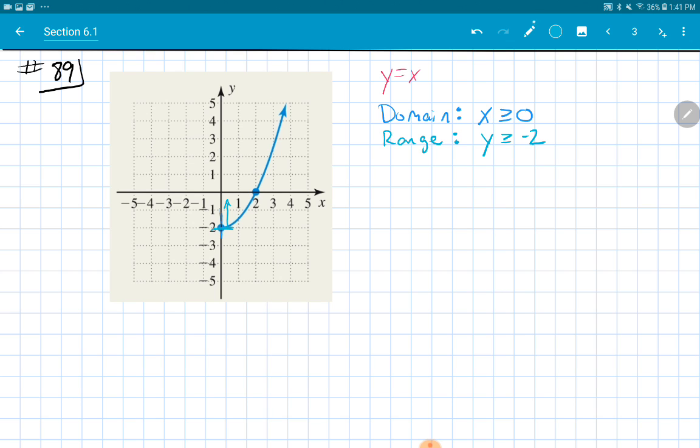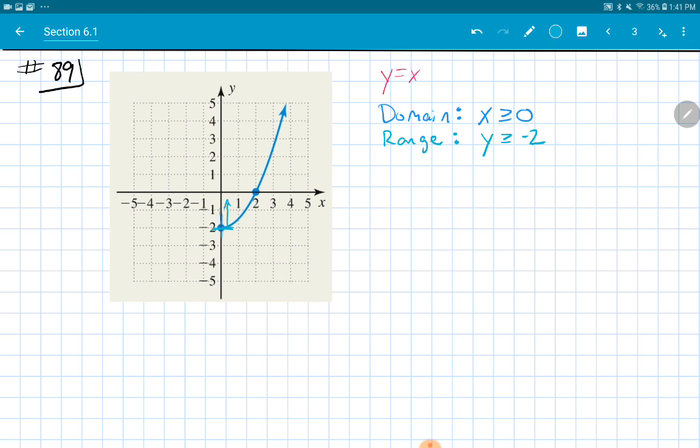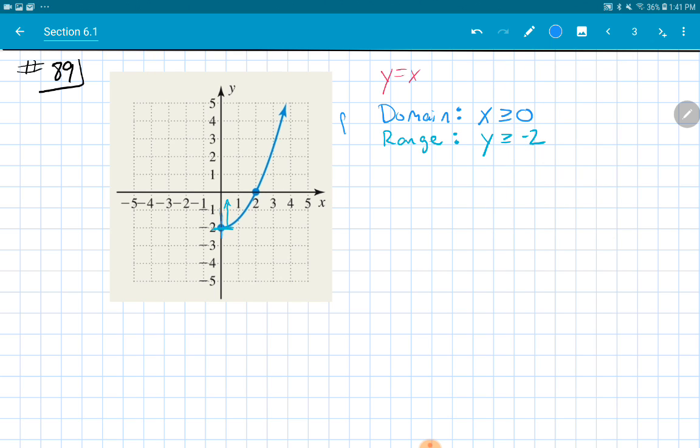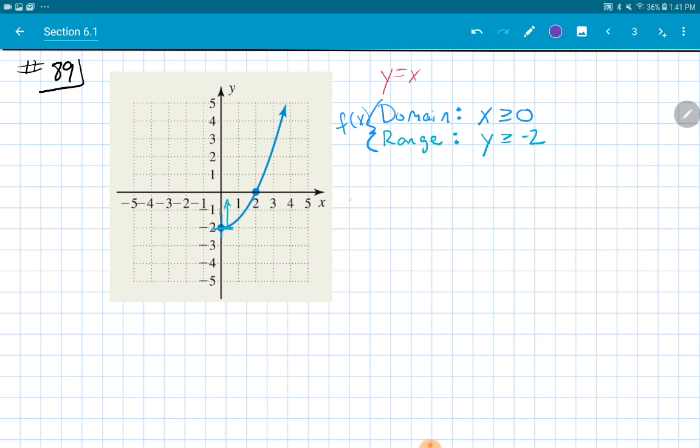The next task is to sketch in that y. Oh wait, no, it's not. The next task is to use this information to write the domain and range for the inverse function. So I did that in blue, so I'll do purple for domain and range of the inverse function. Okay, so the domain and range switch positions, but with also the x and y switch.